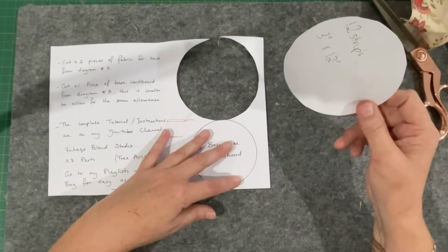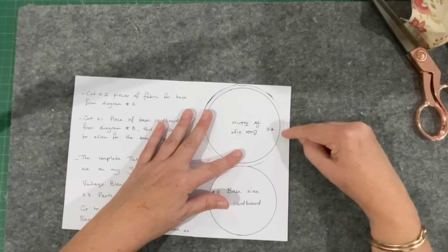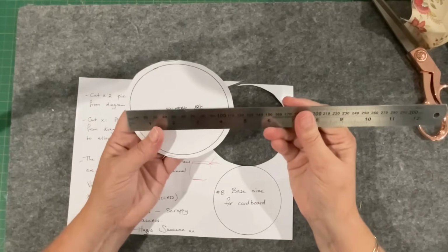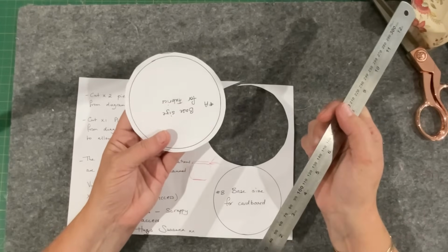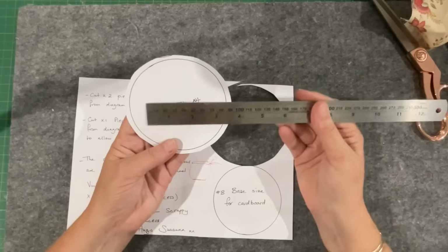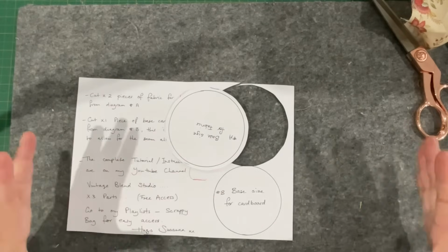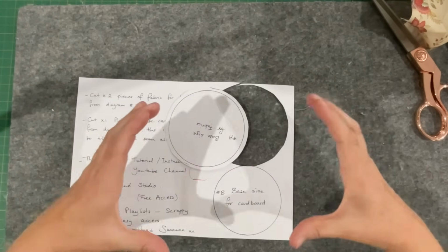So this circle I've just cut out. Now I've allowed a little extra. So I've got like a 1/4 inch seam. Now if we were to measure across the diameter, it's about 4.5 inches. But you can adjust this to whatever you want. Susanna's pattern is 4 inches, so I've got a little bit extra there. I think it'll go in good stead because I noticed that it was quite a tight amount of fabric. It was a tight little circle to bring that huge rectangle into.